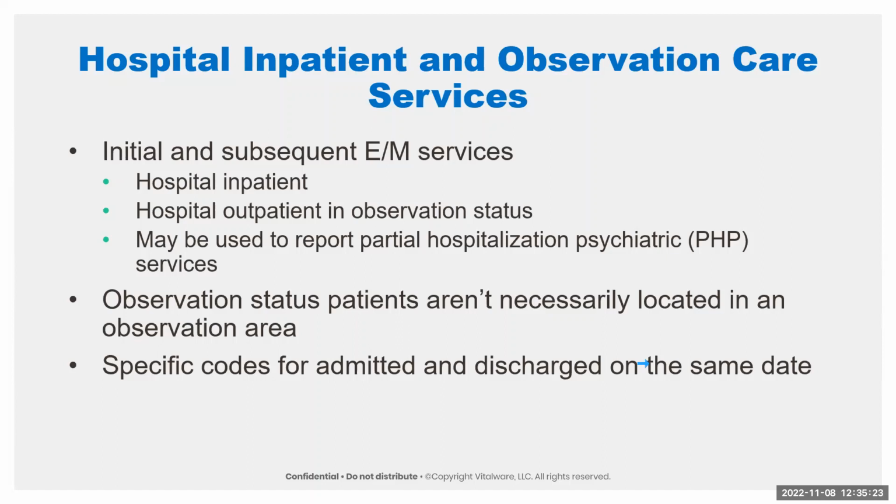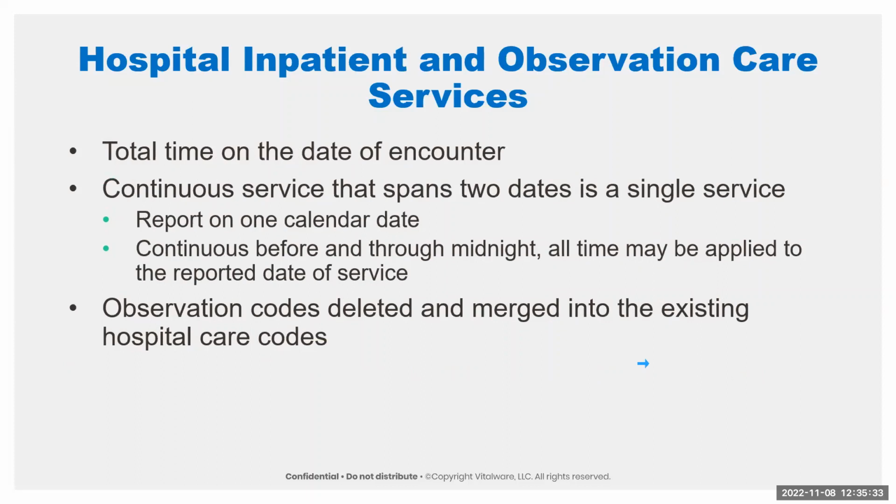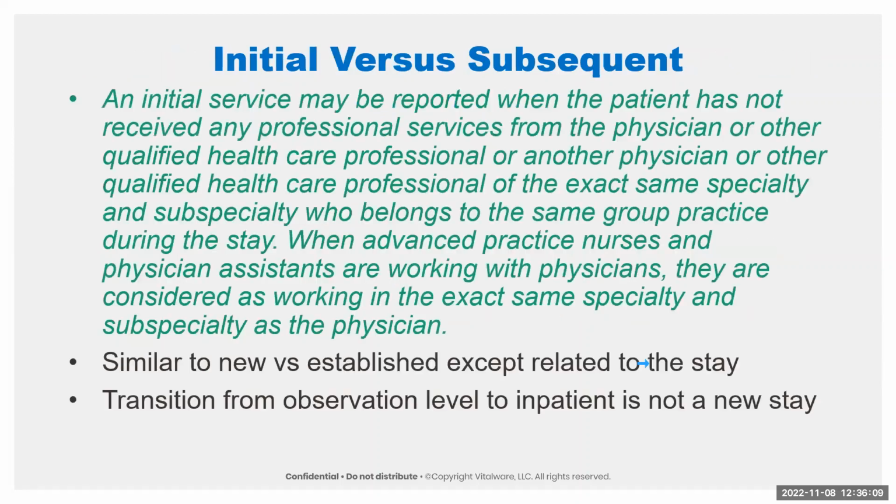And then there are some specific codes for when the patient is admitted and discharged on the same date. The total time on the date of the encounter can be a continuous service that spans two dates, but is still considered a single service, and you report that on one calendar date. We'll have some examples of that. Anything that's continuous before and through midnight, all the time spent may be applied to the reported date of service. And the observation codes are going to be deleted and merged into the existing hospital care codes.